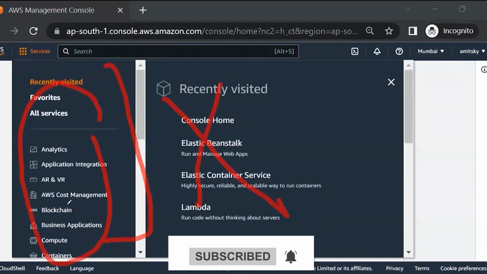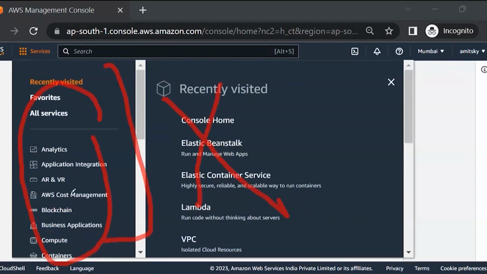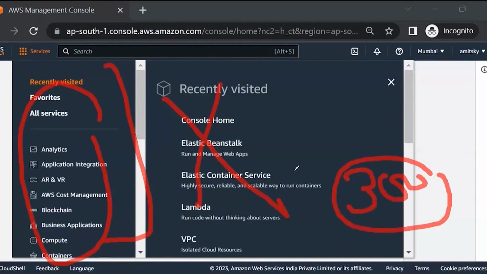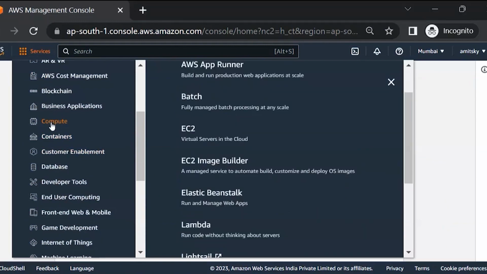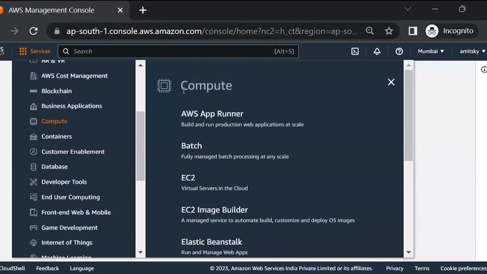All of the things you can see, AWS has categorized the services because more than 300 services are present there. So they have categorized the services and presented them in an organized manner. If you want to work with any compute services, click on this catalog. In the compute part, you have App Runner, Batch, and a short summary about each resource is written there.